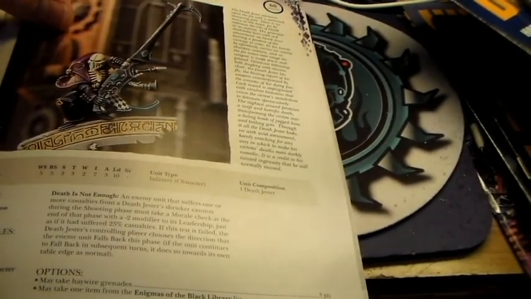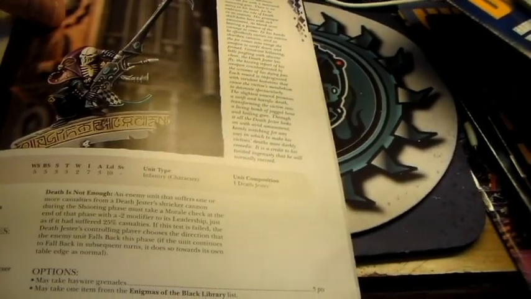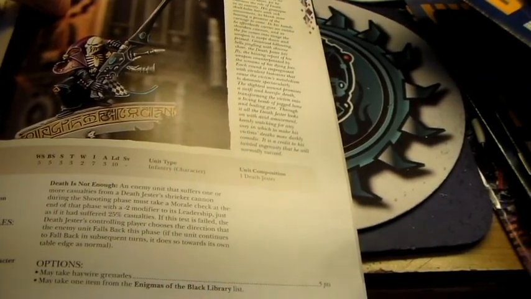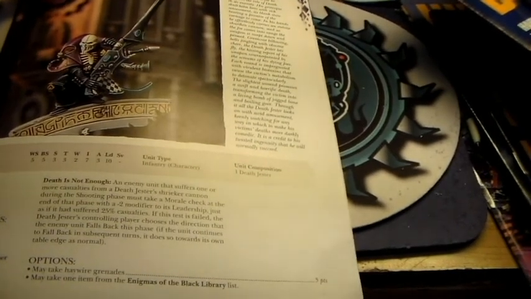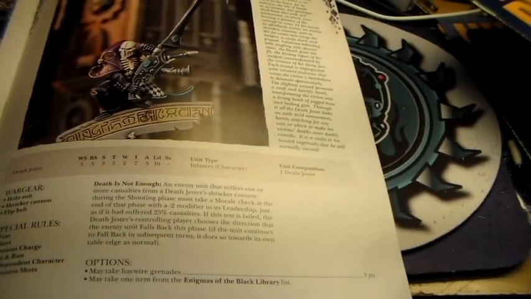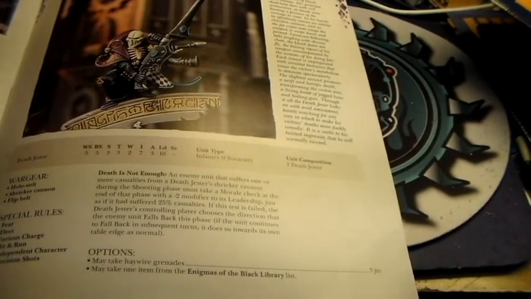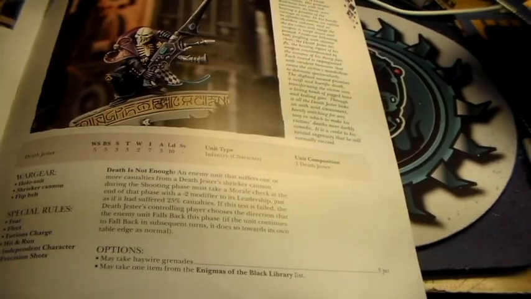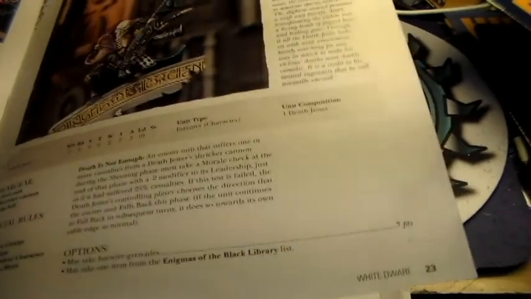He's also got a special rule, Death is Not Enough. An enemy unit that suffers one or more casualties from the Death Jester's Shrieker Cannon during the shooting phase must take a morale test at -2 to their leadership. If the test is failed, the Death Jester player gets to choose what direction they fall back in. So this is pretty big. You can make them get out of cover, make them run towards you, or run off the table edge, which they would normally run straight back anyway, but it gives you a little more control.